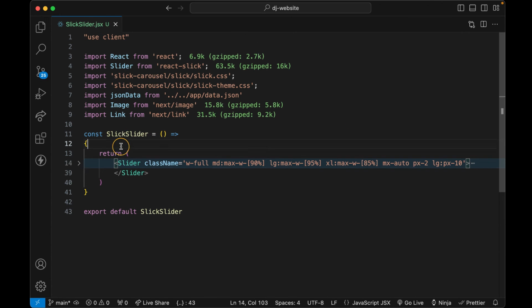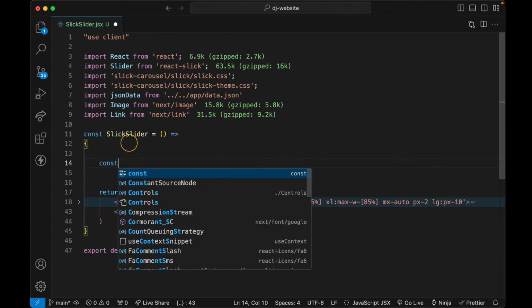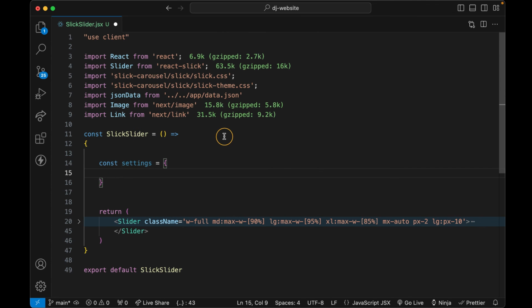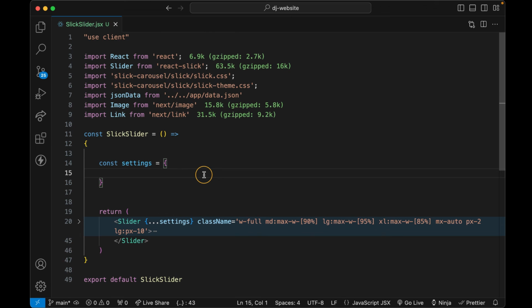So still inside our main component, but before the return, we're gonna need to define a const, and I'm gonna call this just settings, which is a normal convention, I believe. And this is gonna be an object. Inside this object, we are going to define all the properties that we need for our slideshow. And so we do not forget, we are going to pass all the settings. So I'm going to spread and say settings. Okay, and we can check the official documentation for this. I'm not going to bother you with that. You can do that on your own. So, main settings. Do we want to display dots?